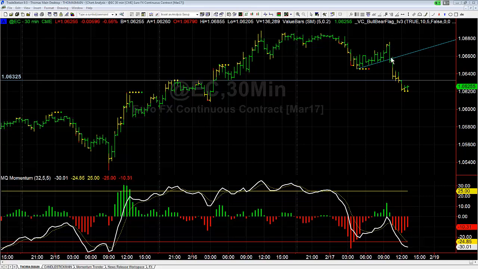Now, the interesting thing about it, when we go into a trend line break, you want to look at the strength of the bar going into it, and we want to see a nice bearish close. And you can see here we opened right at the top, very nice strong down move and big close down below. And the reason that's important is because look at the range we had before on the climb, and then a lot of selling pressure came in and pushed it right to the trend line. So it gives you confirmation that it should be able to do this right here, which is run down.